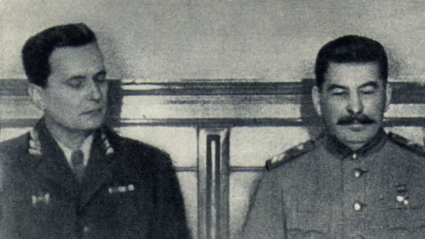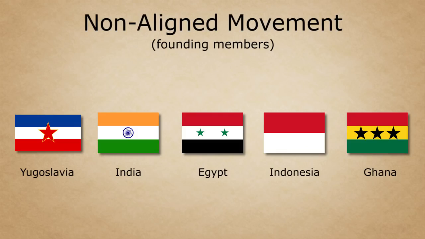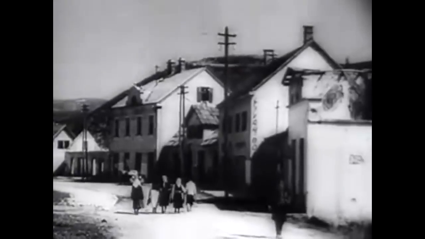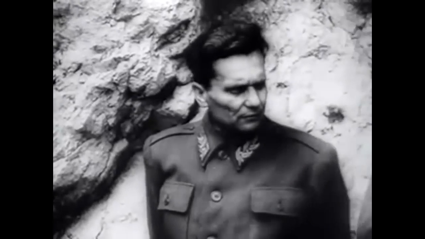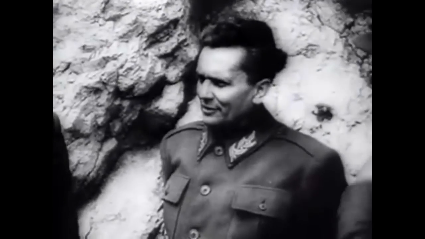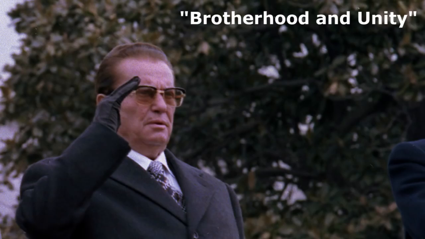After initially siding with Joseph Stalin and the Soviet Union, Yugoslavia remained neutral throughout the Cold War and even went on to become one of the founding members of the non-aligned movement. Throughout Yugoslavia's existence, there had always been ethnic tensions between the various ethnic groups. This would ultimately lead to the country's collapse, but under the rule of their first president, Josip Broz Tito, these tensions were largely kept under control as he promoted brotherhood and unity between the 6 republics and always tried to suppress nationalism, sometimes by force.